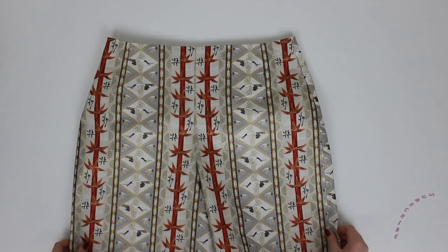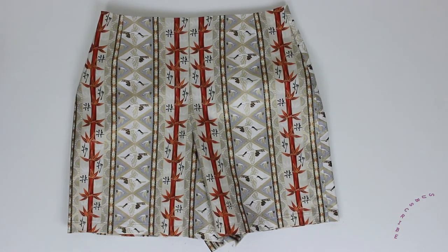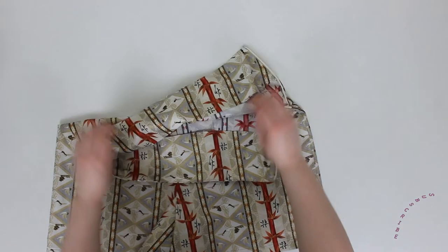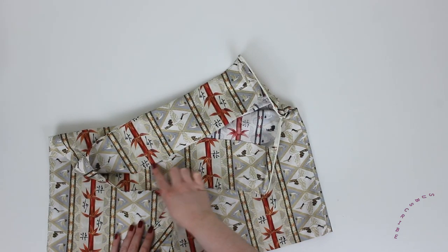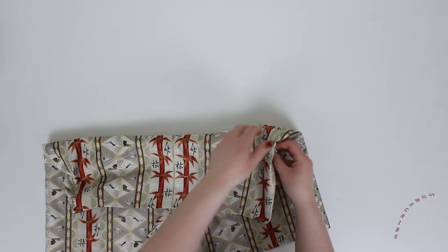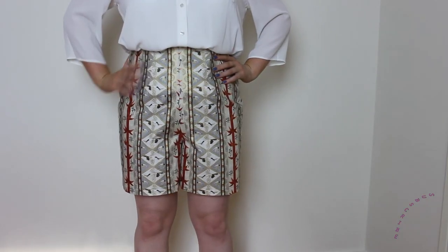When you're finished, iron the entire shorts and then you're ready to rock them. So you might notice throughout this video that I've left my seams raw, and this is actually because the fabric I'm using doesn't really fray, but I would recommend, if you're using fabric that frays, I'd overlock it with the overlocking setting on your machine or use some bias binding.